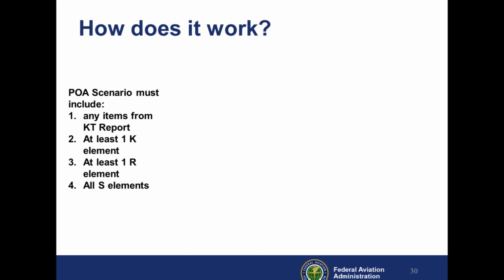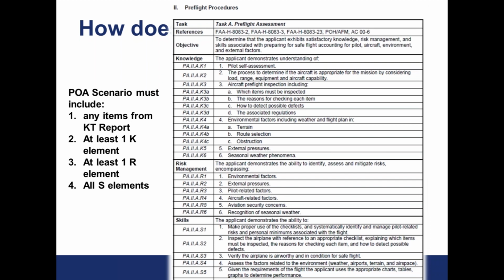So here is an ACS element. I mean, this is a task, pre-flight assessment. This is the complete task. So let's put our examiner hats on and get our highlighter out, and we're going to go through this process just like your examiner is going to do. This is the same general process that they'll follow when they're preparing your plan of action for your check ride.